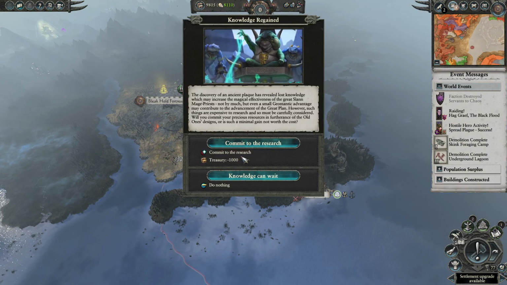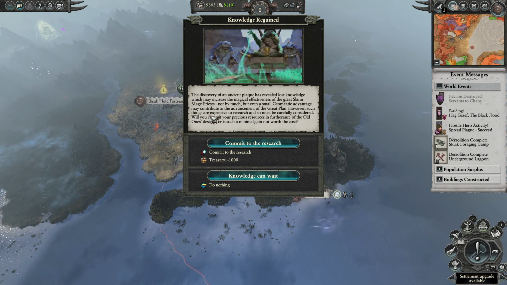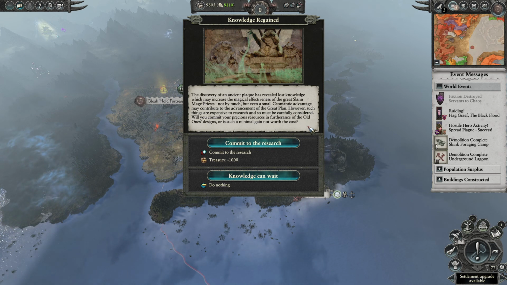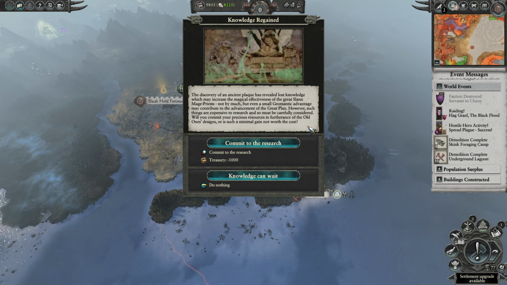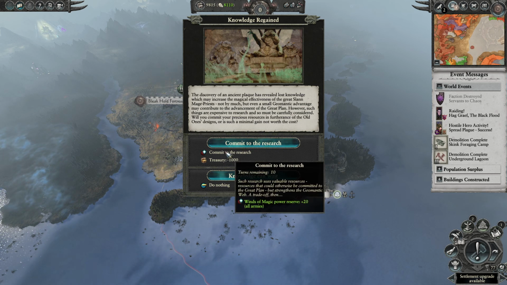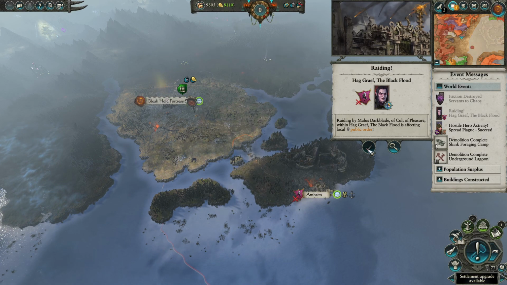You know what, knowledge can wait here. I'm going to read this for you guys. Sometimes these are interesting. The discovery of an ancient plaque has revealed lost knowledge, which may increase the magical effectiveness of the Great Slan Mage Priest. Not by much, but even a small geomantic advantage may contribute to the advancement of the Great Plan. However, such things are expensive to research, and so must be carefully considered. Yeah. This only lasts for 10 turns. This is very good, but we don't need it.